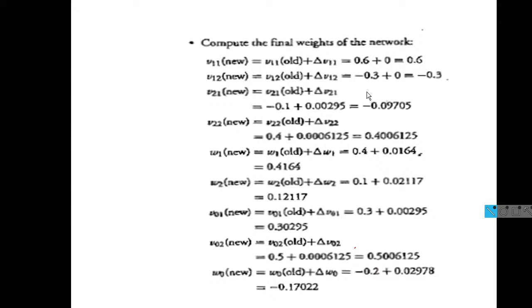Normally we can proceed till there is no error, or till whatever learning rate is specified, or till the number of iterations is matched. Suppose from the start it's mentioned 100 iterations, so we stop at that particular 100th iteration. Or if we get the desired values, then we stop at that iteration. This is not for solving purposes but for coding purposes. In the code we can specify those things, and there our algorithm will stop, and we can have the final value. But from the exam point of view, you can show one iteration, and then stop after calculating these final weights.